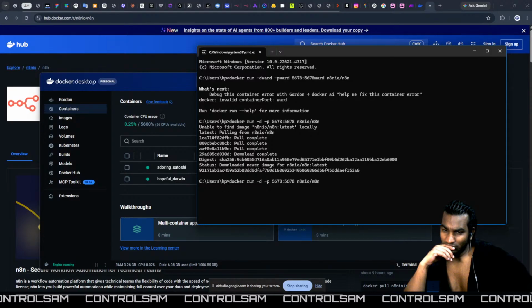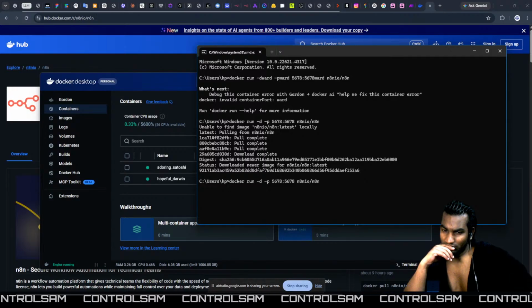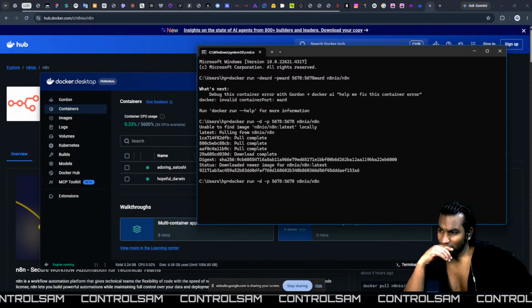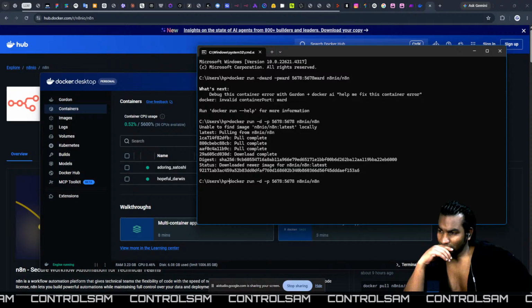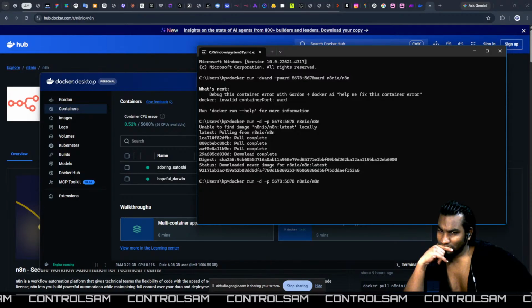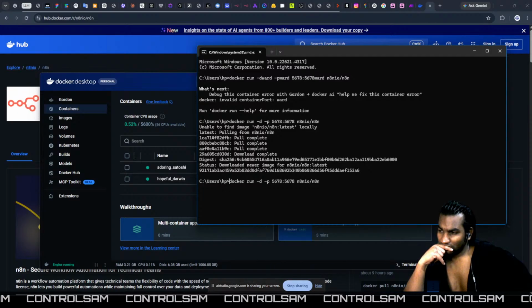The extra words are still there at the beginning. You just need docker, then run, followed by the other options and n8nio/n8n.